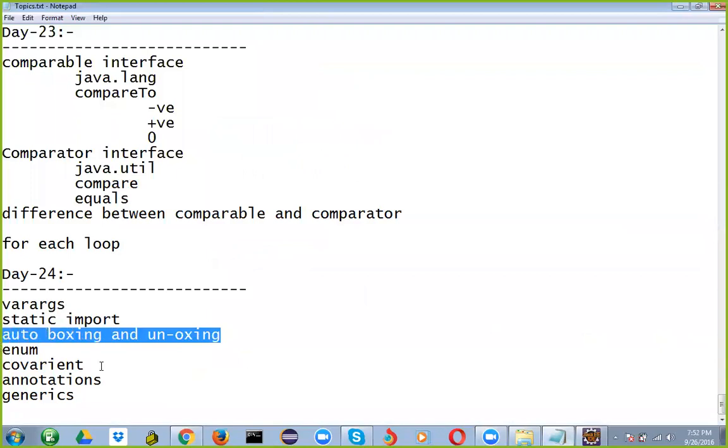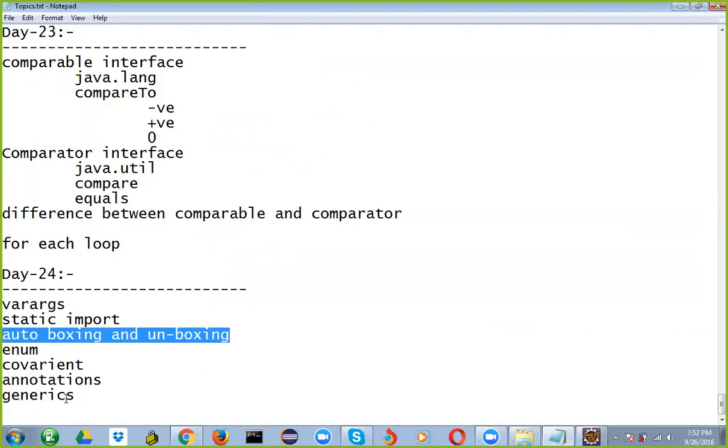Autoboxing and unboxing. I think we did some examples on it already. Autoboxing and unboxing are two terms.